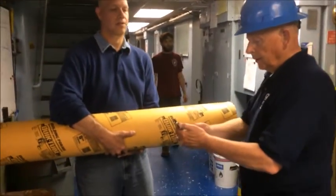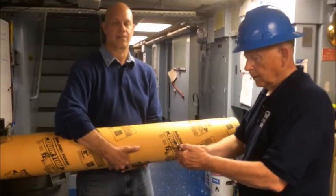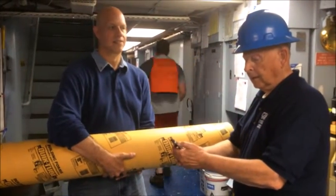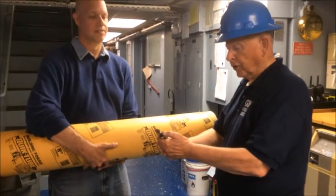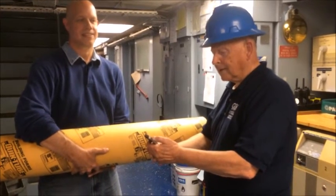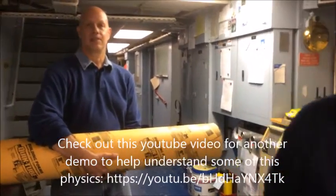So I'll turn that on. Now I lower the frequency. It disappears. And when it doesn't match. Again, this sound recording doesn't do this demonstration justice because it wasn't picking up the frequency that he was playing. But as he changed the frequency that was being emitted by the speaker inside the tube, the ability of that tube to act as an amplifier went away because the tone coming out of the speaker no longer matched the natural frequency of the tube itself. Now, if you can wait a second, I'll show you one more thing. Sure. We have to turn that off.